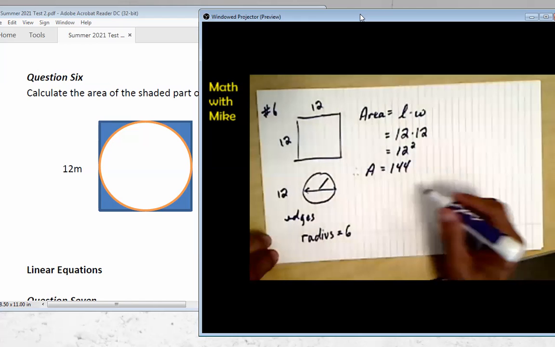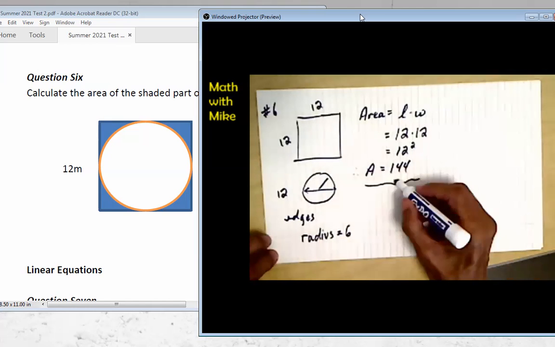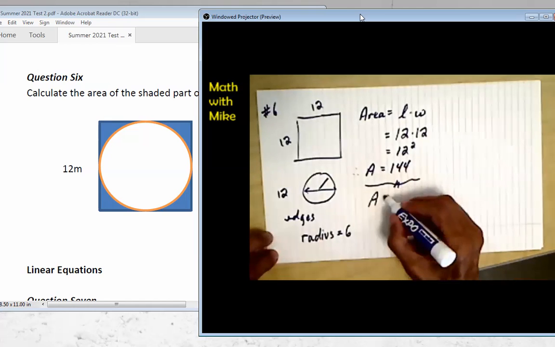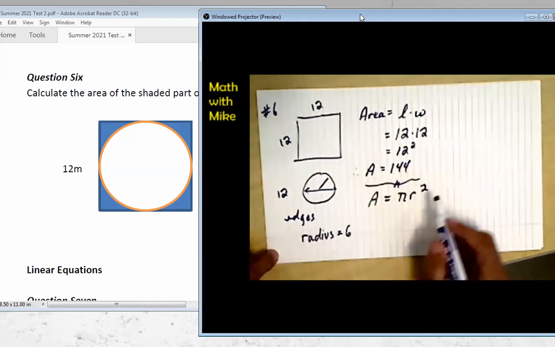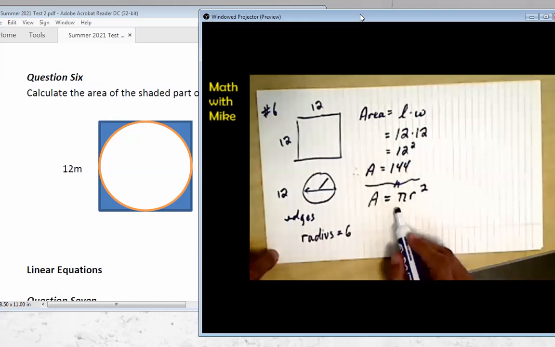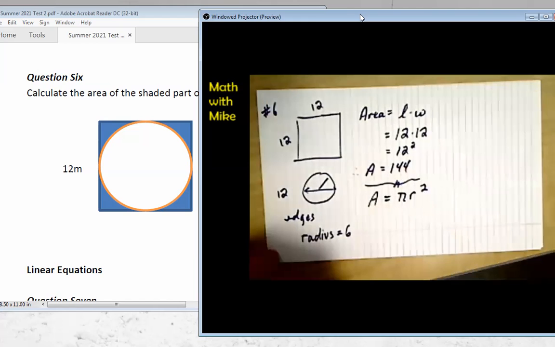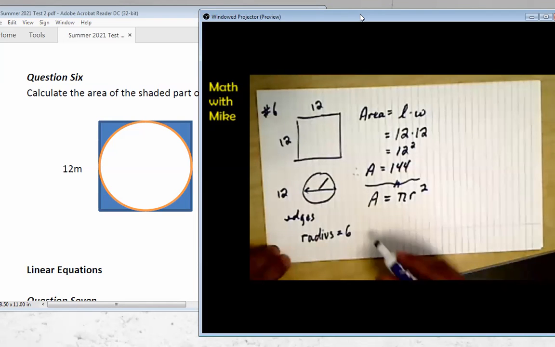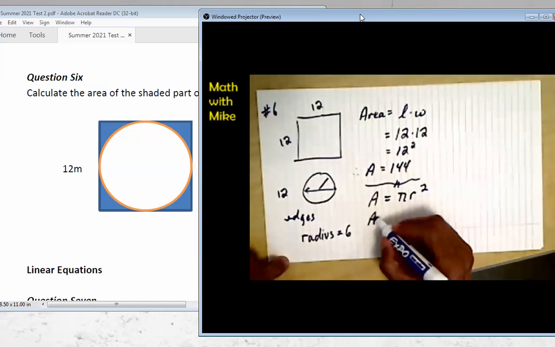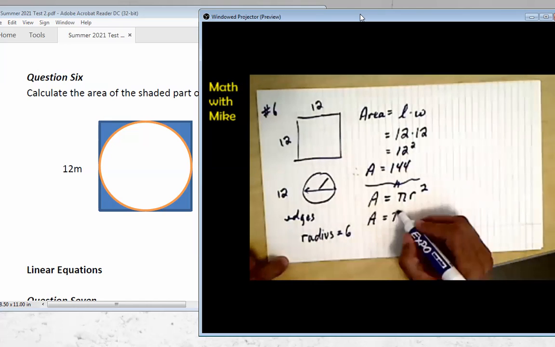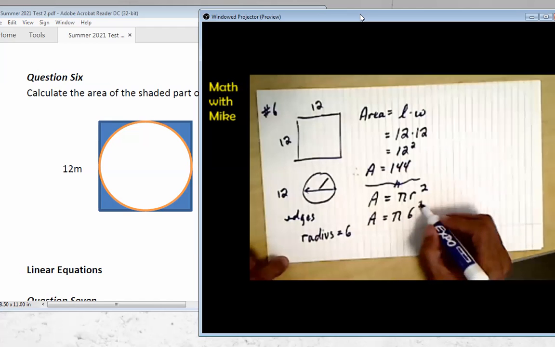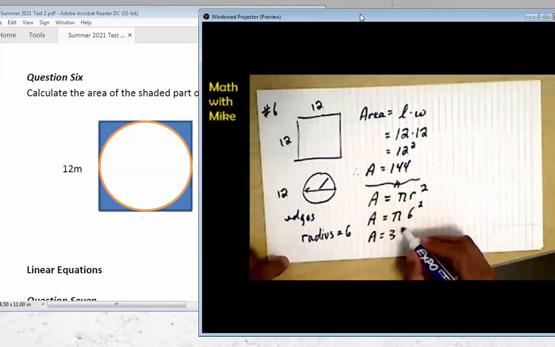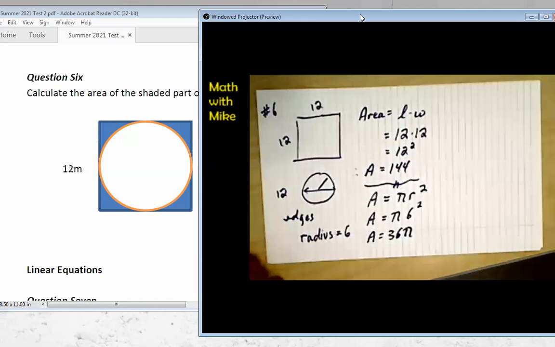Okay, so now then, thinking about the circle, the area of a circle is pi times r squared. Some people use 22/7, some use 3.14, some use the calculator and the whole thing is in there, or a lot of it is in there. Okay, so you do that. Or some people just leave it. That's what I did actually. I put r in there. So we get pi times 6 squared, which is just 36 pi. And that was good enough.